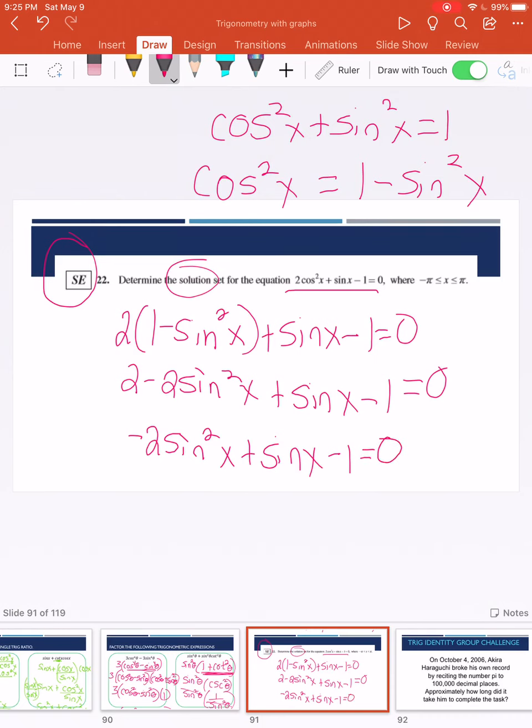Okay, I'm going to take a negative out and divide it to the other side just so I end up with some positives to work with here. So all I did was take a negative out and then divide it to the other side. Right, 0 divided by negative is just 0. Okay, so now I can factor this. Let's do this on the other side here. So we're going to replace the sine x with a. So let sine x equal a.